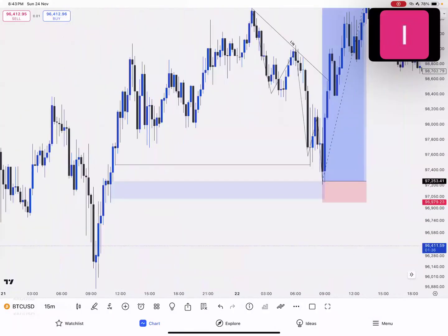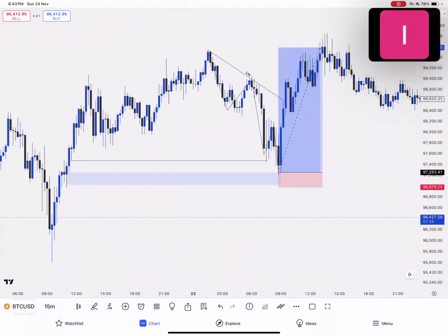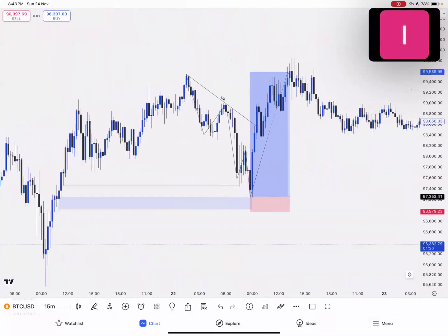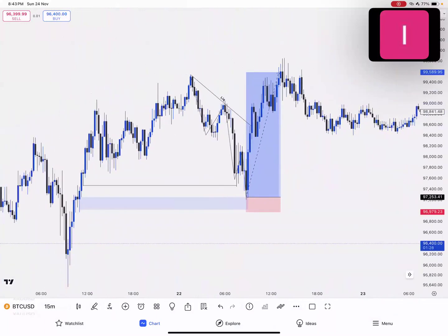Okay, it's on BTC. So this, for example, before the market approached, this is my point of interest. What was it doing? It was making lower highs and lower lows, lower highs and lower lows. And it triggered my point of interest for reversal, because this point of interest fits all the criteria for taking a trade.